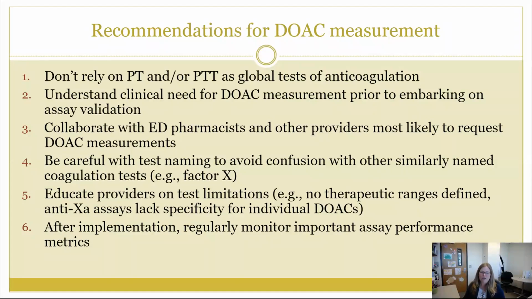I think you need to be cognizant about test naming to avoid confusion with other similarly named coagulation tests. So for example, clot-based factor 10. Try to make it so that whatever you think providers will be looking for in your electronic medical record in terms of finding the test name, make sure that's a synonym for how you've built your test in your laboratory information system, so that you help guide them to the right test as often as possible.